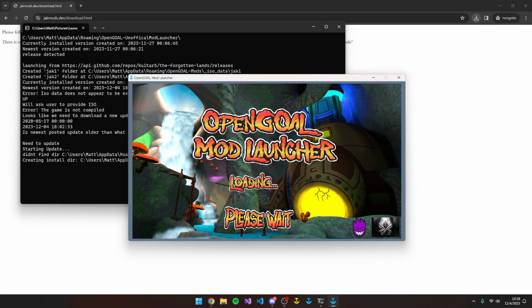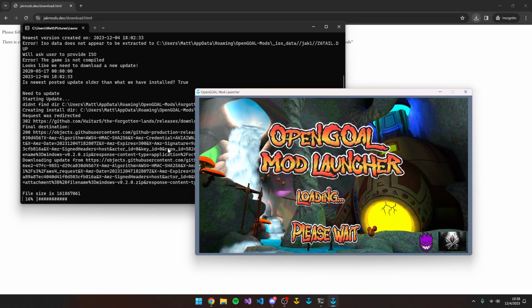That's how this whole project is legal, is that we don't actually distribute any copyrighted assets. So the first thing it's going to do is ask me for my ISO file, I would hope. I think it's going to download Qatar's mod first, it looks like. Yes, it is. So we'll give this a second. But it should ask me for my ISO here in a minute.